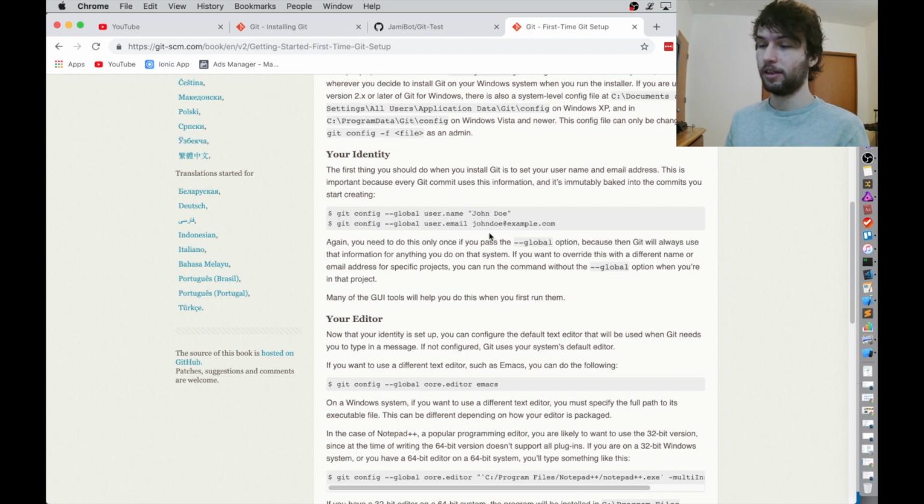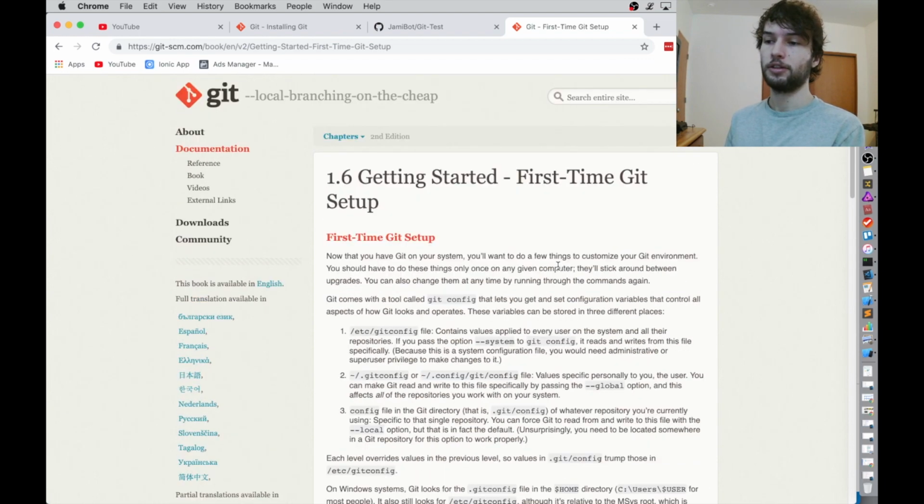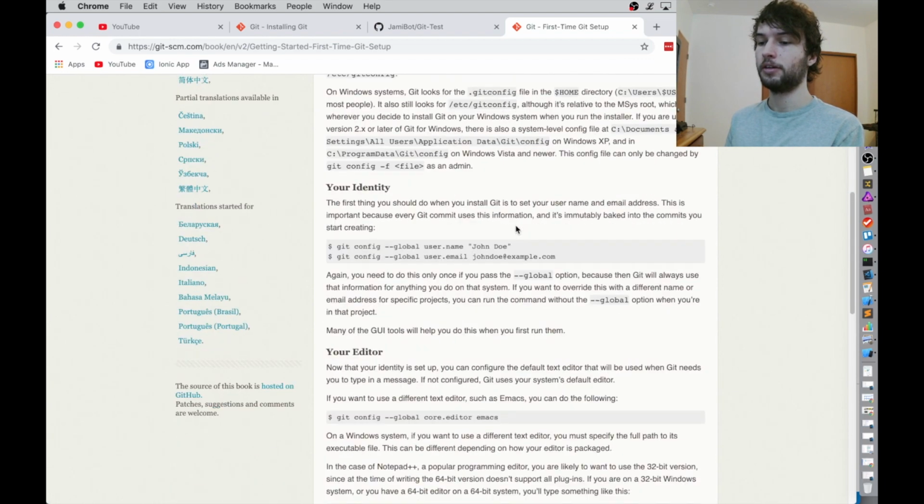I think that all you would need to do really is just run this git config --global, and then configure your name and your email, and once it knows your email, once you try and push, it'll just ask you for your password. So I believe that's all you need to do. If there's anything else you need to do that I missed, it'll probably be in here.